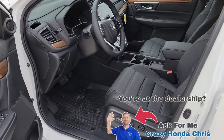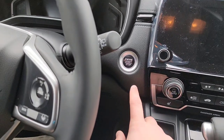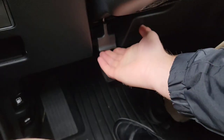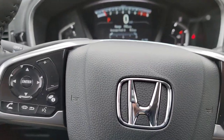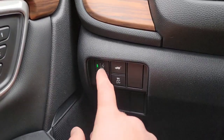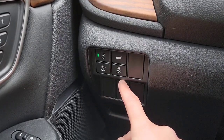Let's get back up front and dive into the driver's seat. Make sure you have the key fob, put your foot on the brake, and hit the start button. Your steering wheel release is all the way down — pull it out; it telescopes in, out, up, and down. Adjust it as you see fit and push it back in to lock. Over here on the left-hand side, you have buttons for road departure, power tailgate (click and hold — can't accidentally tap it), forward collision, and vehicle stability assist.